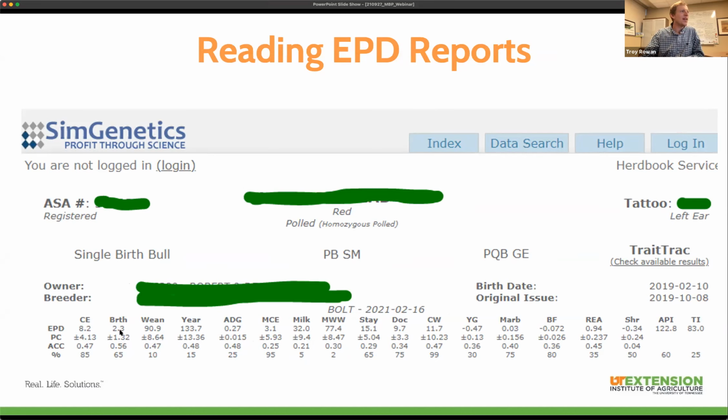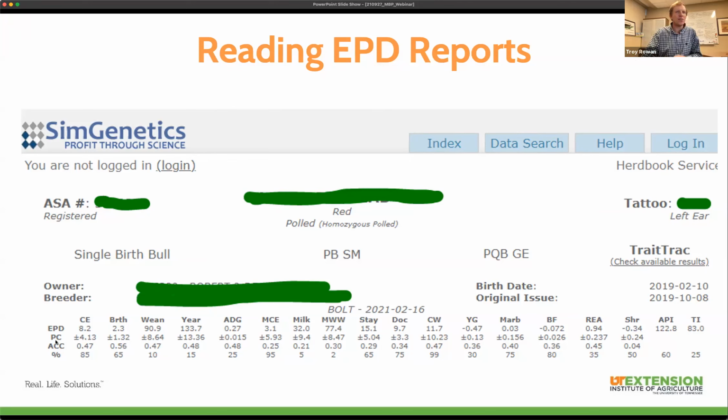But when we look at, I really like how Simmental reports their accuracies, both as an accuracy. We call this a BIF accuracy. So the Beef Improvement Federation has agreed on how we want to calculate accuracies. And that's what is reported here. But I think that BIF accuracies are hard because they don't give us a whole lot of context in a vacuum, right? So what does a 0.56 accuracy mean compared to a 0.35 accuracy compared to a 0.75 accuracy?